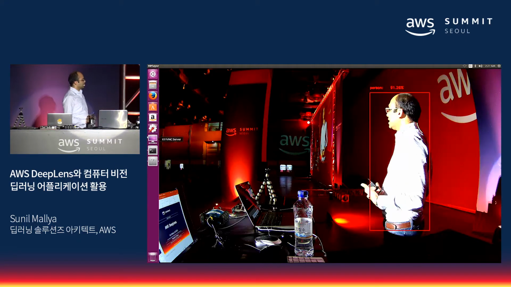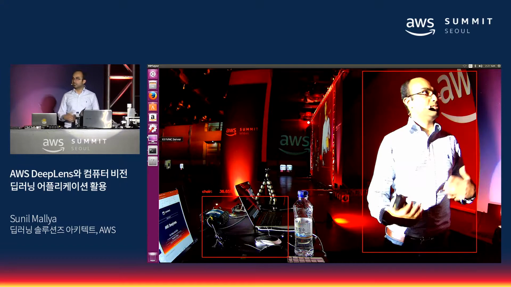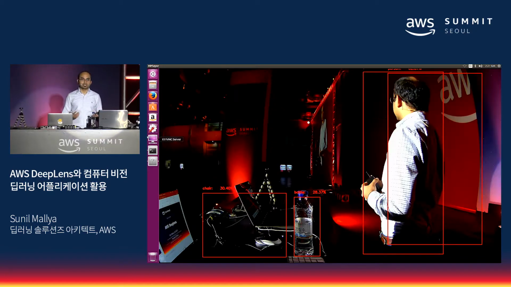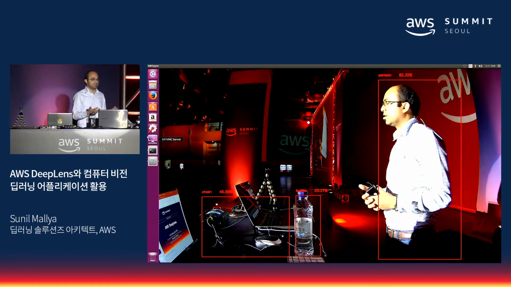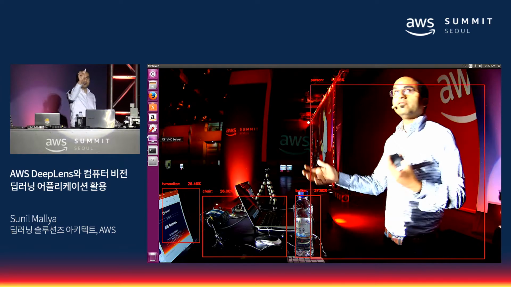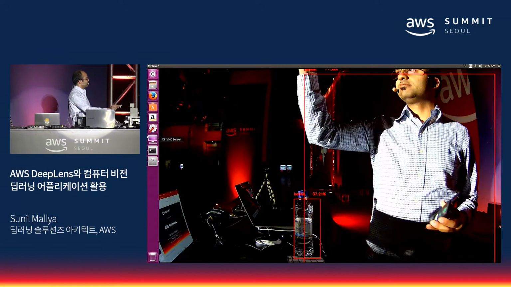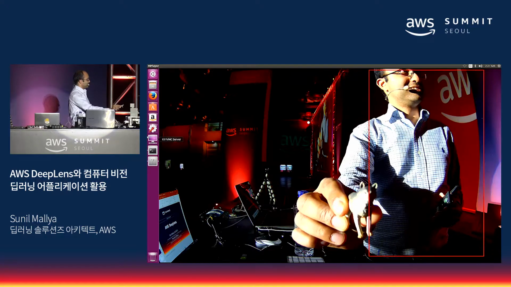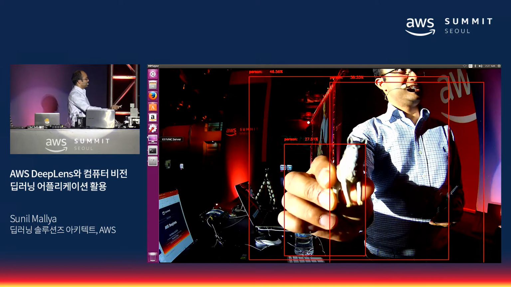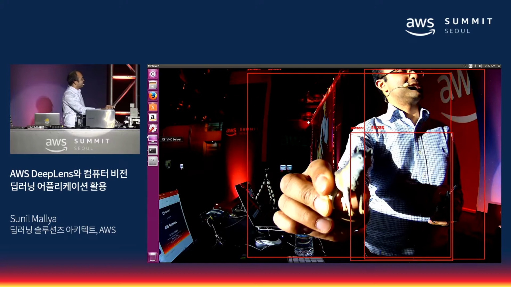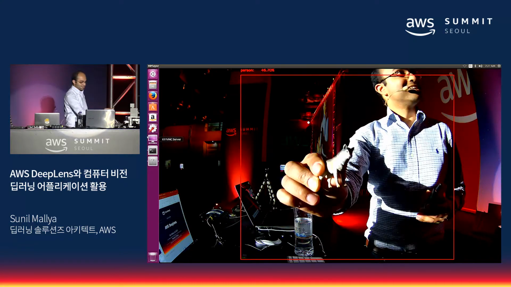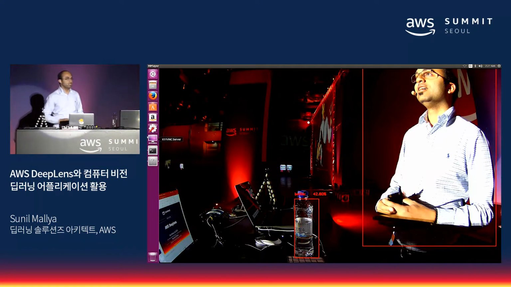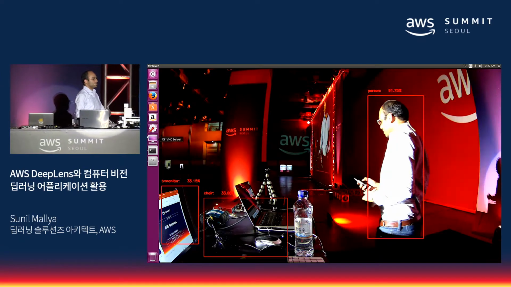So just to show you another example of the object detector, as I said, there are only 20 things it can detect, like people, water bottle. There are dogs and cats. I couldn't find a dog, so I have a little toy. I'm going to try and see if it's able to detect the dog. As you can see, maybe I'm too close. The lighting is pretty bad here. But you can see it detects it sometimes with accuracy. So it's really good for you to start.